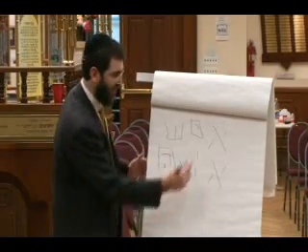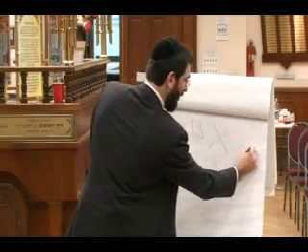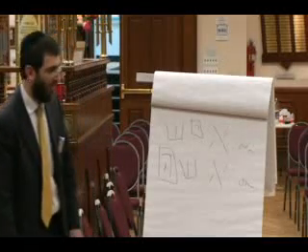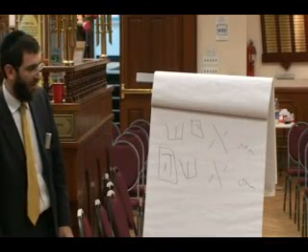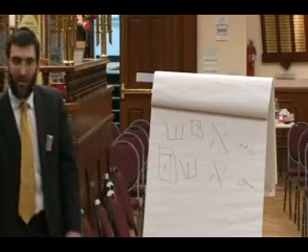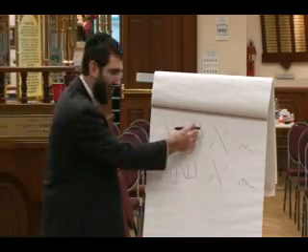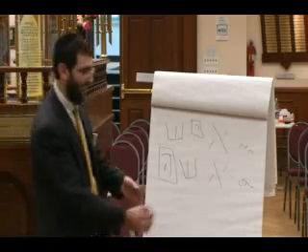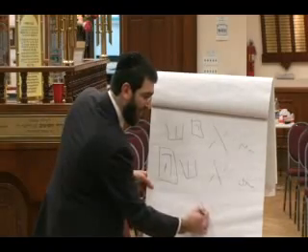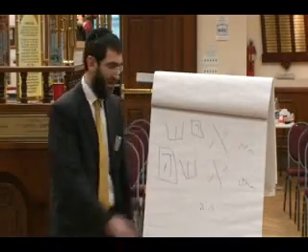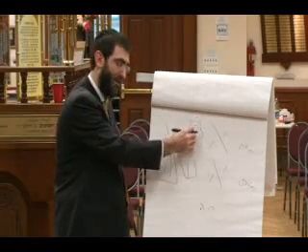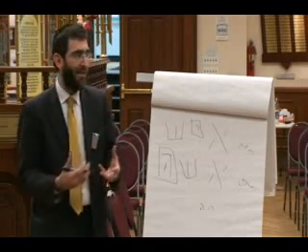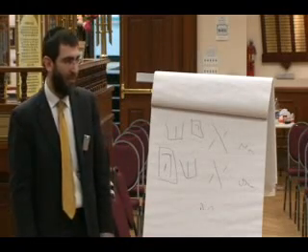Okay, let's do a little analysis here. Ish means man. Isha means woman. Simple analysis is, of course, that a man has a yud and a woman has a hey. At the point of marriage, a man combines his yud with a woman's hey, and you have God's name, Yah. One of the names of God, of course. Marriage is a man bringing something, a part of God, a woman bringing a part of God, and together they can discover God in a way that neither of them could do alone.